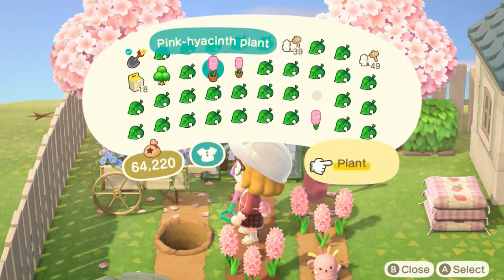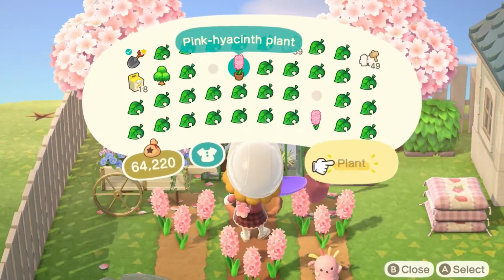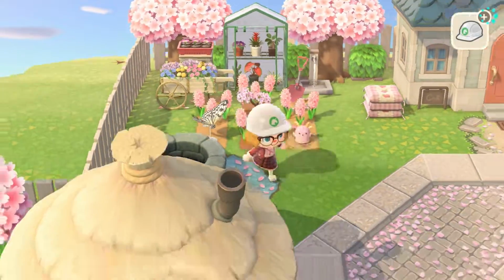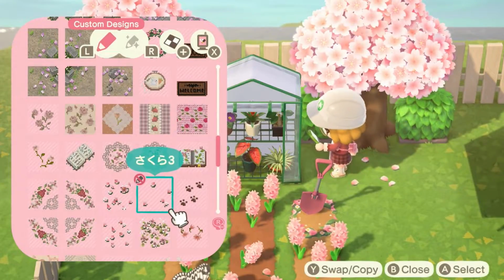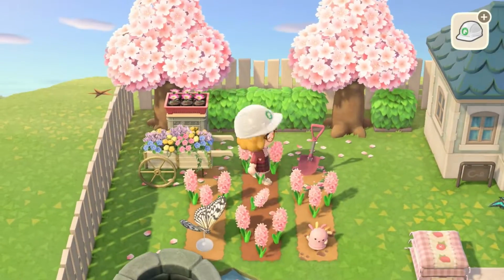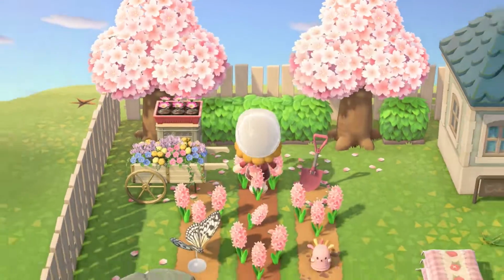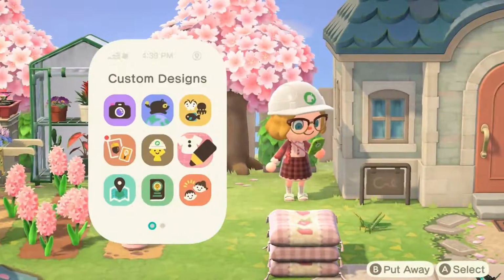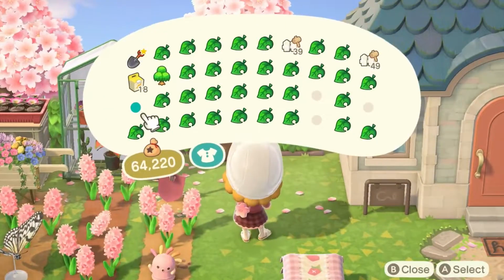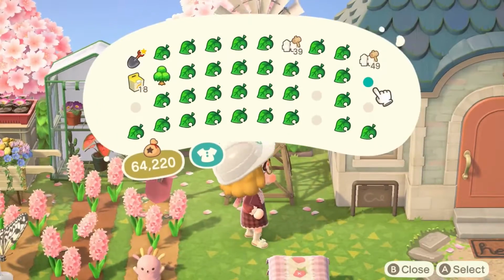I'm also using a few 2.0 items like the greenhouse and those flower starts and the windmill, and I think those items really tie the whole area together and give a lot of dimension, height, and just a nice vibe to this whole area. Oh, and of course a milk can, because if you've been here for a while, you know that I love the milk cans.